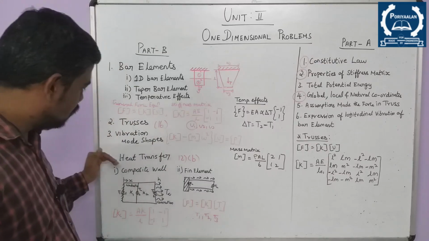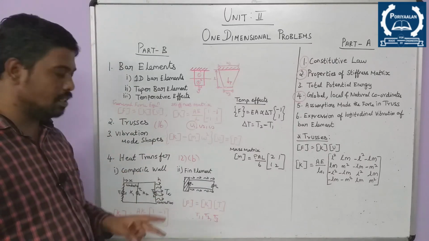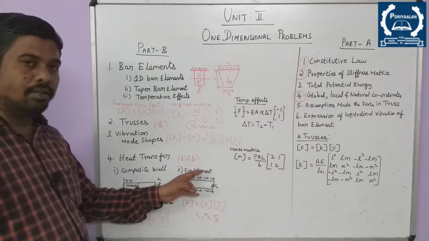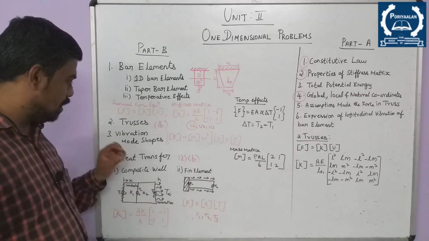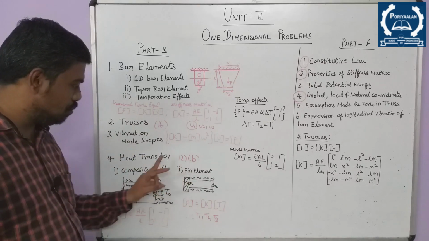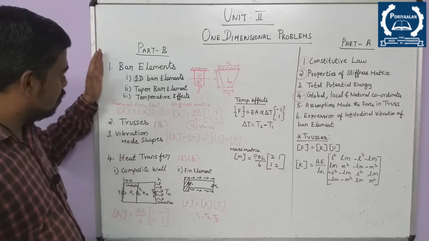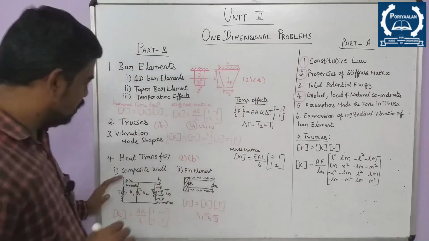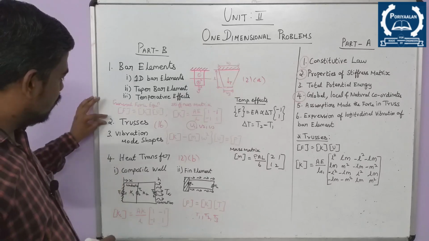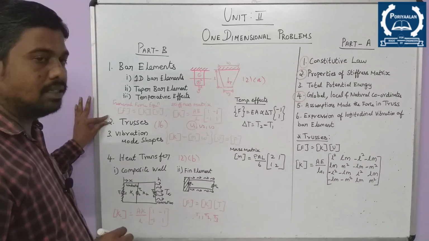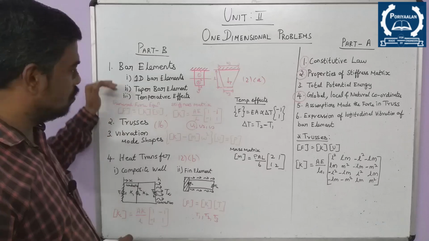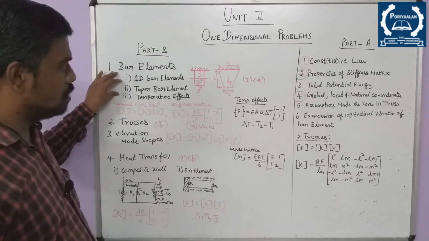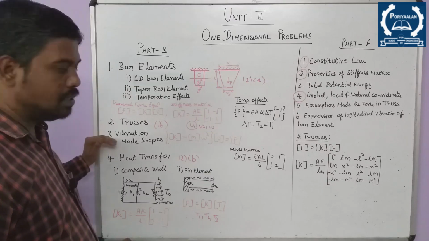And next we have to move to heat transfer. Heat transfer is subdivided into 2 types. One is composite wall problems, another one is fin element. The composite wall question, 12B, should definitely be in heat transfer only. So the bar element is 12A. Here 12A is in bar element and 12B should be in composite wall. And you have to expect the trusses question, the same truss question from part C also. So you never skip unit 2. It's a vast syllabus. Anyway, the bar element problems are very easy when compared to stresses and vibration.